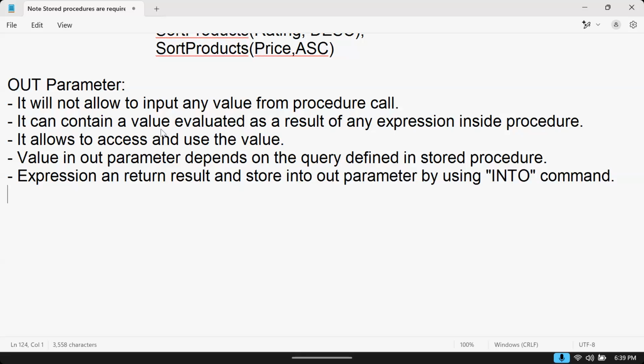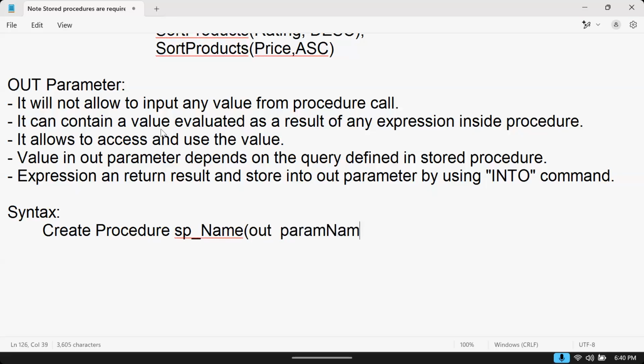So here, syntactically, we have CREATE PROCEDURE and the procedure name. We have OUT, the parameter name and its data type. Here we have BEGIN.